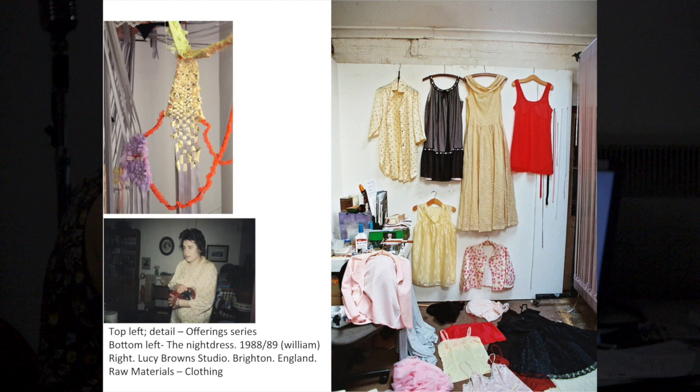So once the clothes start to talk to each other and start to group, there's a selection process that can go on for quite some time, really. So these clothes were selected in relation to 1950s ball gowns, handmaids, ribbon history. Some of them got used and some of them didn't.